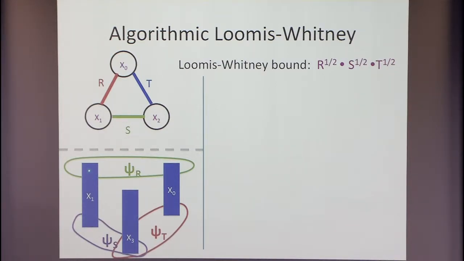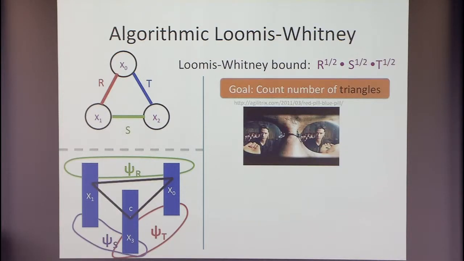I'm going to have a column, so it's going to be a tripartite graph. A column for each of the variables, and for every pair in psi R, I just have an edge between them. And similarly, for every pair that's in psi T, I'm going to have an edge over here, and similarly for psi S. And let's consider some fixed value C in the domain of X3. So I'm just trying to prove the Loomis-Whitney bound. So I just want to count the number of triangles that can be there.